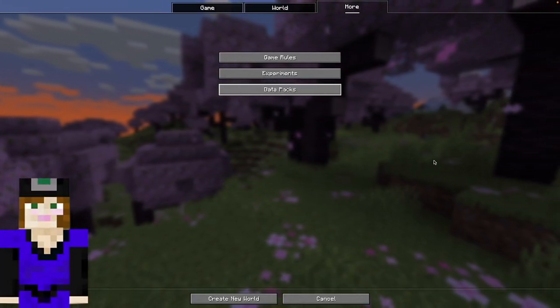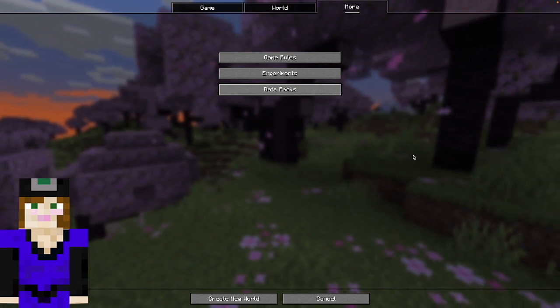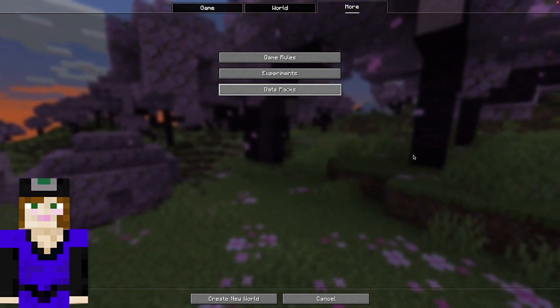Hi everybody, it's me, Lady Vivian, and we're here with our Minecraft Creators Challenge for the month of May. It's called Pooch, Scute, and Boogie.